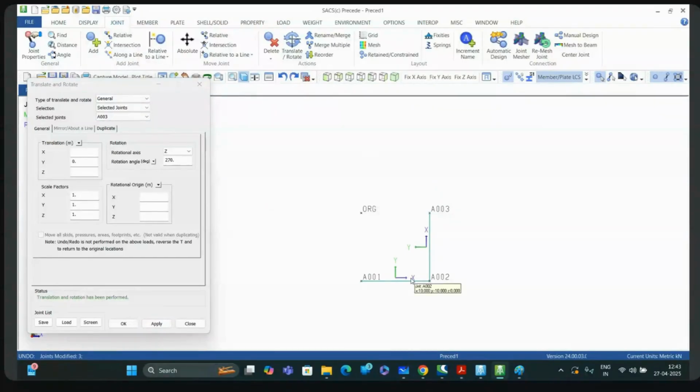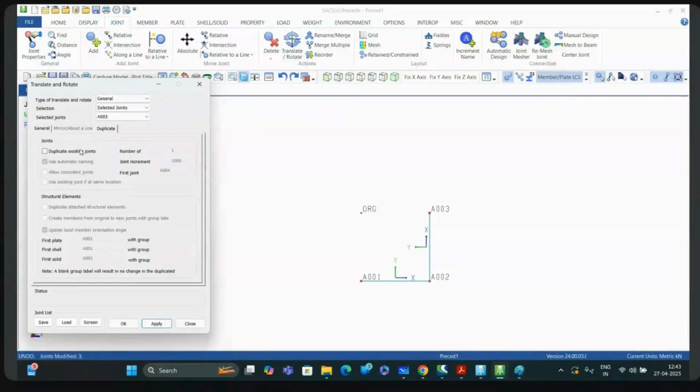Bring it here. Now I am going to use the mirror function. How to make the mirror function? You need to activate duplicate existing joints. Use existing joint if is at the same location.